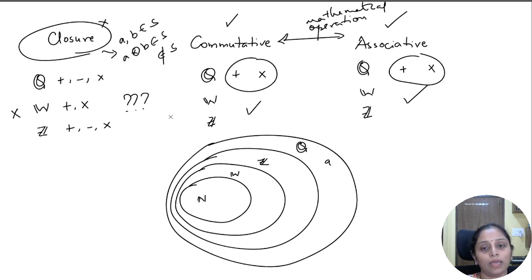So the reason why this logic is not working for the closure property, while it works for the commutative and associative properties, is that the nature of the closure property is about an element belonging to a set. We know that an element belonging to a larger set does not guarantee that the same element belongs to the subset. That is the reason why you cannot conclude for the closure property that if the rational numbers are closed under subtraction, whole numbers are also closed under subtraction, right?